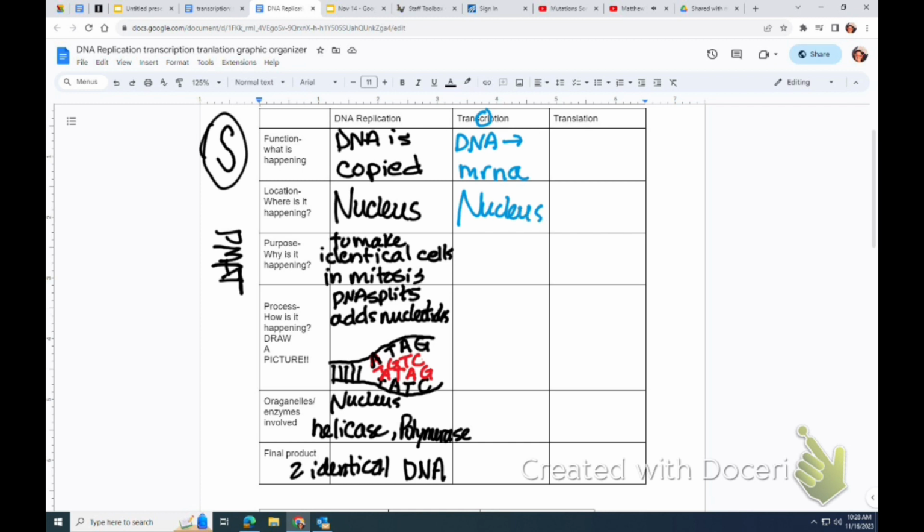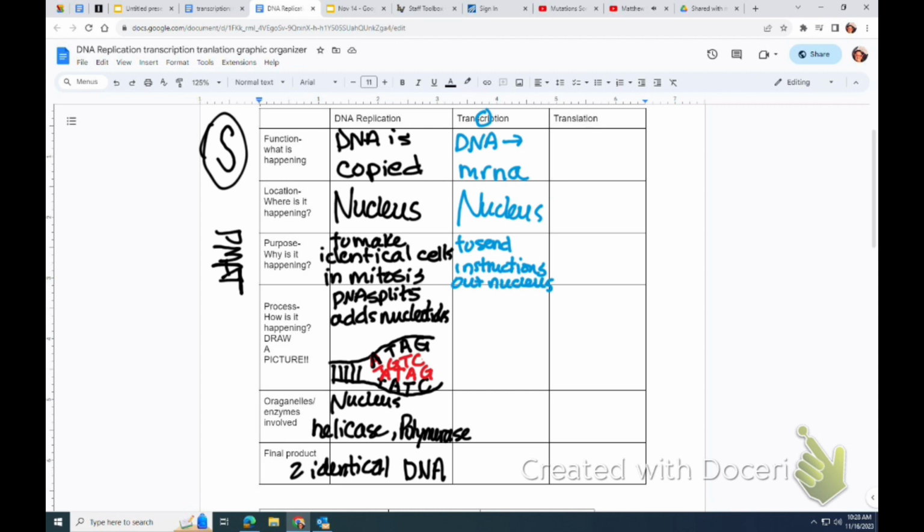And its purpose is to send the DNA instructions out of the nucleus and to a ribosome. So to send instructions out of the nucleus. Those instructions are your genetic information. The DNA is too big. He can't leave. We've got to get those instructions out somehow so we can use them to build proteins.